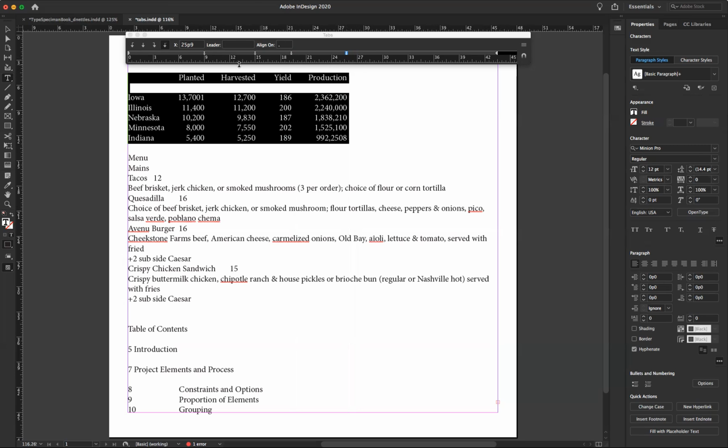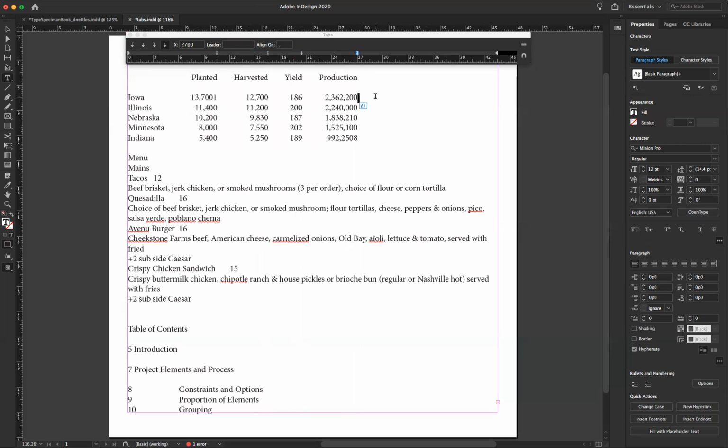And I actually am going to make the argument that I probably should pull this over about 2 units. And that's about right. Okay.